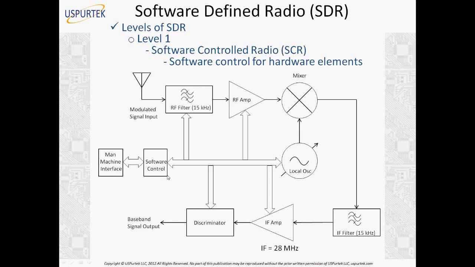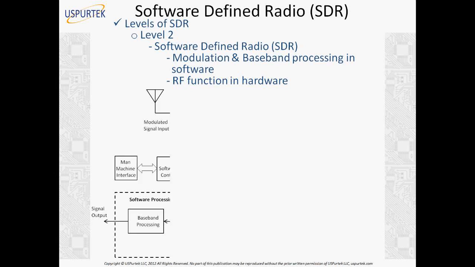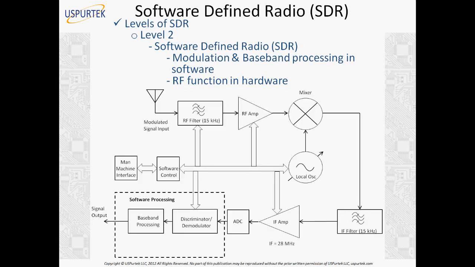Well, in this case, this is a software defined radio, level 2, where as you see, your RF functions, local oscillator still in hardware, but once you retrieve your baseband signal and you have the ADC here, you need to demodulate or discriminate the signal, then you use software. You use software for all baseband processing and even demodulation discrimination. So this is all in software. Here you will have DSPs, FPGAs, ASICs, combination of these 3 items, and implement the software defined radio functionality.